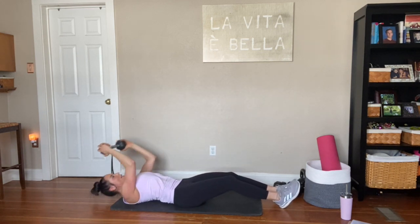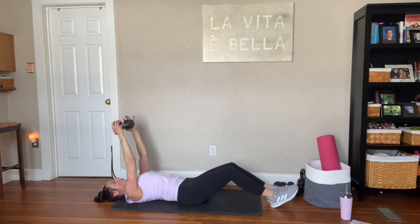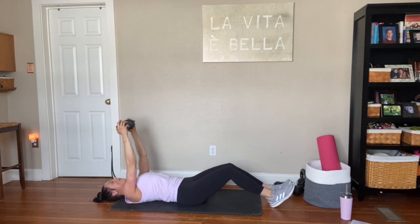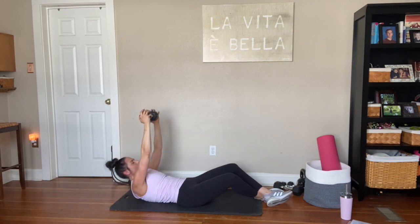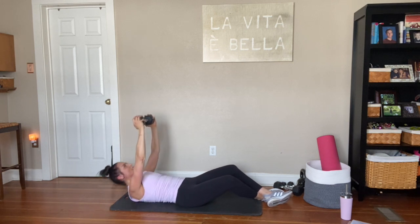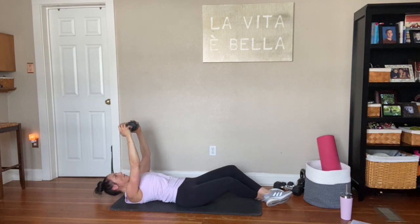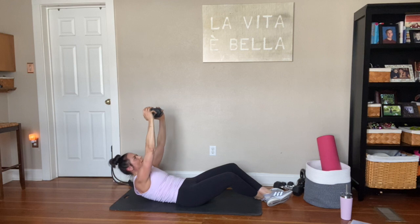Up. Perfect. All right. Lower back into the mat. Drive that dumbbell up. Pull those lower abs in. If you want to cross your ankles, knees out. Push that back down. Drive that weight up. Perfect, guys.